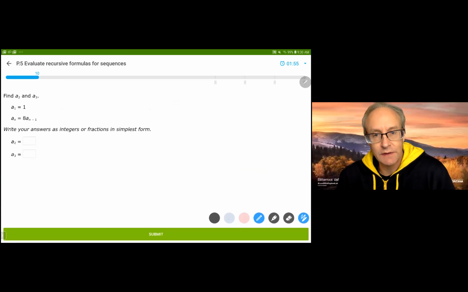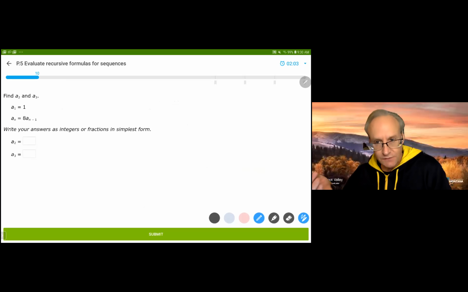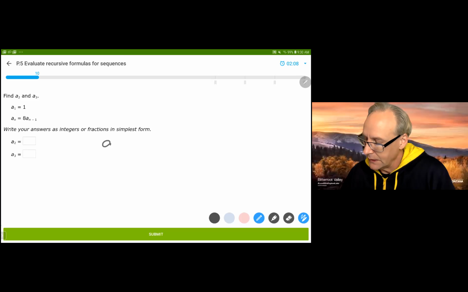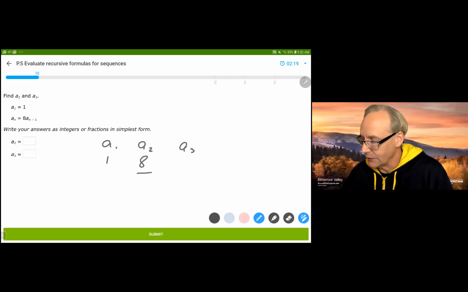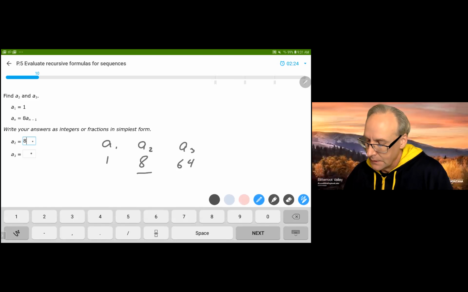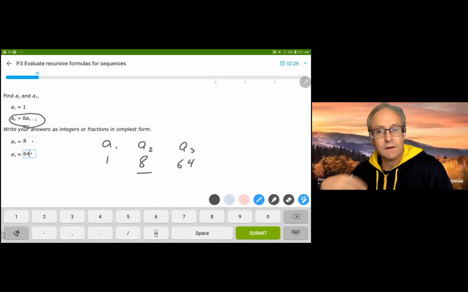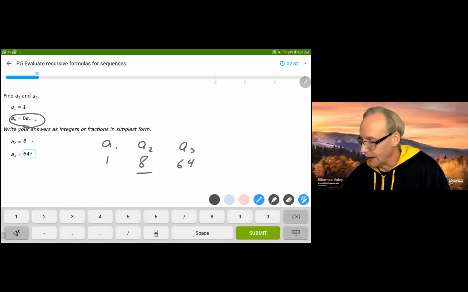Sometimes they're going to add, sometimes they're going to be geometric series. In this one, it's a geometric series, so we're multiplying by 8. Again, to get to the next one, you multiply the last one by 8. So if a to the 1 is 1, then a to the 2, we multiply the last number by 8 and get 8. And a to the 3, we multiply the last number we had by 8 and we get 64. And so that's it. 8 and 64. Don't get scared of this. This just says to do the next one, multiply the last one by 8.